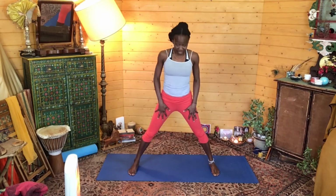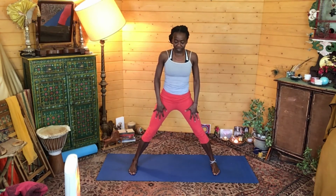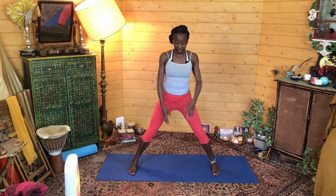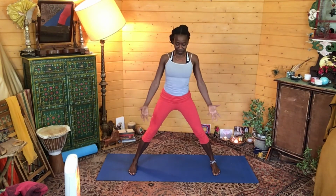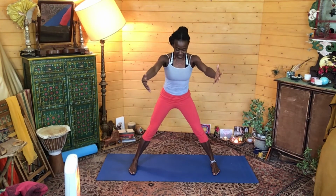So wide leg. Feet parallel, knees off lock. And as you do, I just want you to play with bringing the balance into your heels. Lift the shoulders up and back. Reach the arms out and just play. Bringing the weight right to the back of the heels for a moment. And then release. Lift the chest, lift the heart.